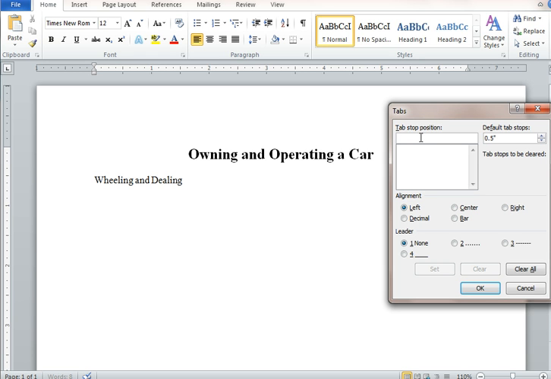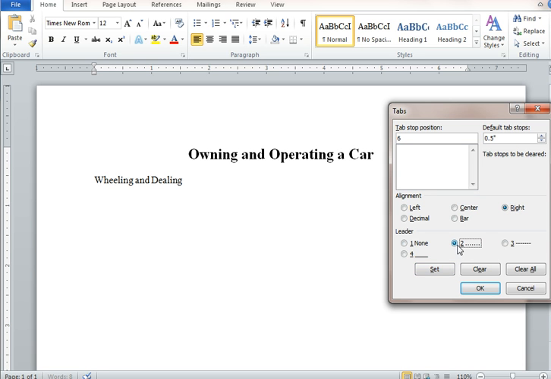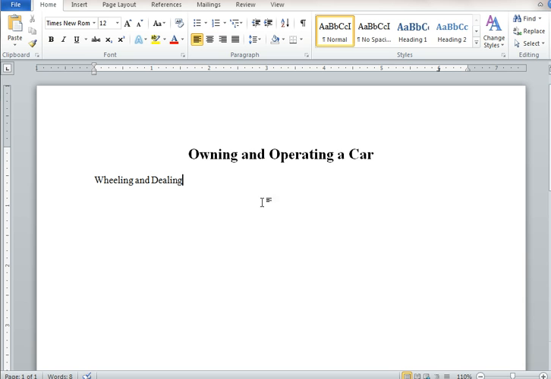So with this tab stop position, I'm going to type a 6. And it wants it to be right aligned. And I click the right radio button, and then here you're going to match up the leader with which one it asks for on the actual directions. And so I'm going to click on the 2 here, and again make sure you hit set before you hit OK. I'm going to go ahead and hit set. Make sure the 6 is in the box here before you hit OK. I hit OK, and now nothing has really changed. You may notice this little black mark on here, which is the tab stop. So I'm going to go ahead and hit the tab key, and it puts those dots in automatically for us.